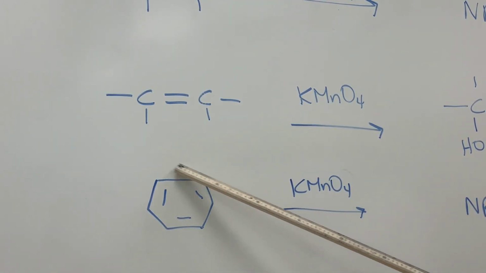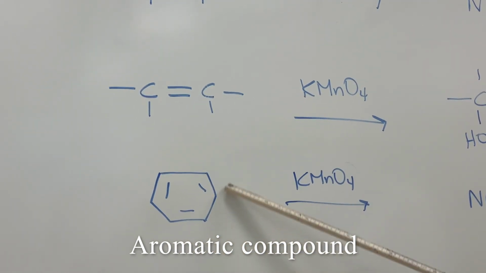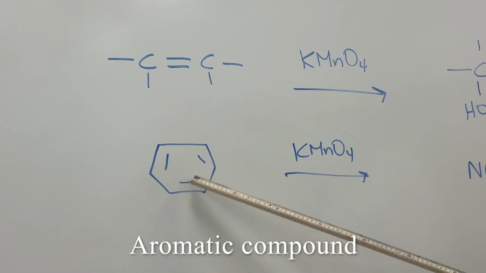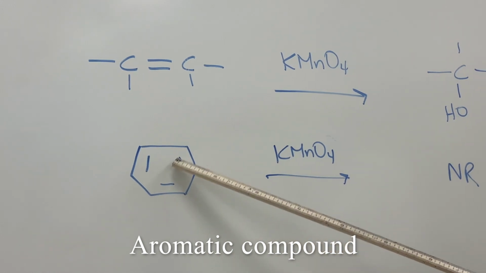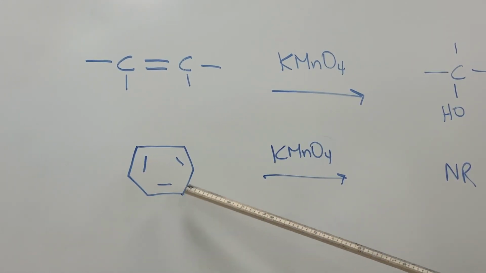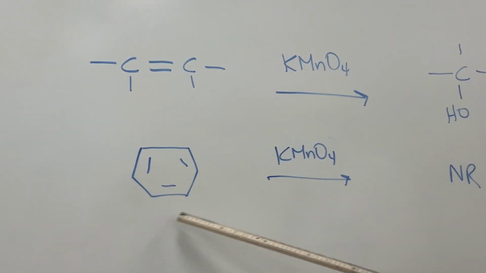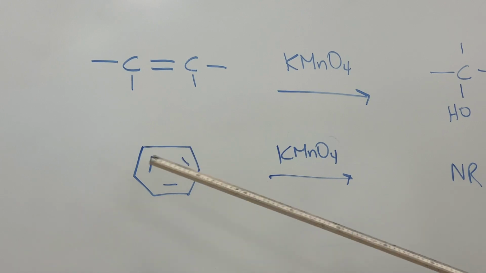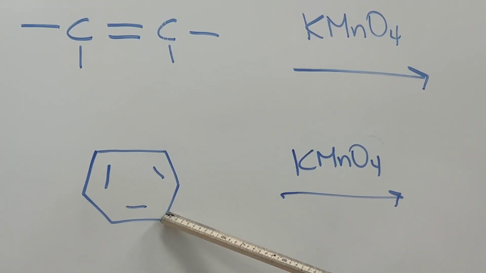And then this is an aromatic compound. It is also an unsaturated system, but this particular compound, benzene, and even benzene derivatives for the most part, are fairly non-reactive to the reagents we're going to use today. You can react benzene, but not in a type of addition reaction, of which these two reagents that we're going to use today would follow that pathway.